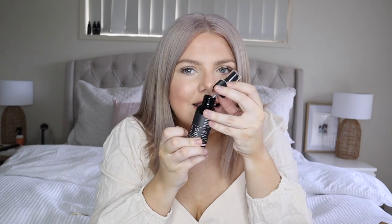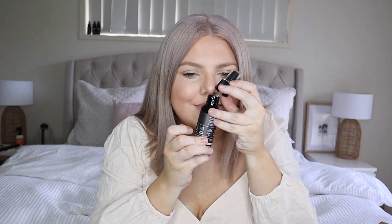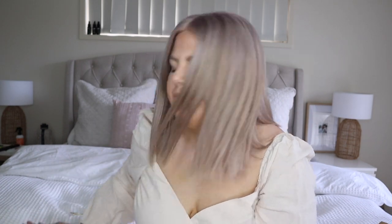Oh my god, that just smells like musk sticks, like those lolly sticks. Just the pink ones. Oh, that smells so good. Oh, where am I gonna put you? I feel like that's a bedroom one for sure. And then we have got pina colada, which I would do anything for a pina colada because it's school holidays.